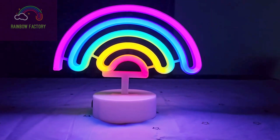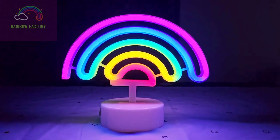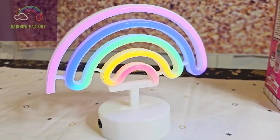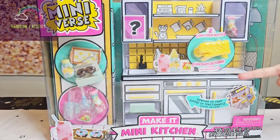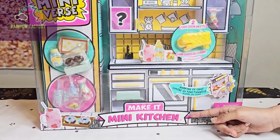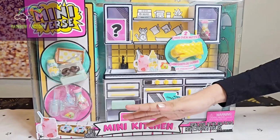Today we're going to be unboxing, oh wait, I can't just tell you what I'm gonna unbox. That was a surprise. So guys, can you guess what we're gonna be unboxing today? Ta-da! It's a Miniverse Mini Kitchen. You can make delicious food, but not for eating because this is all pretend.